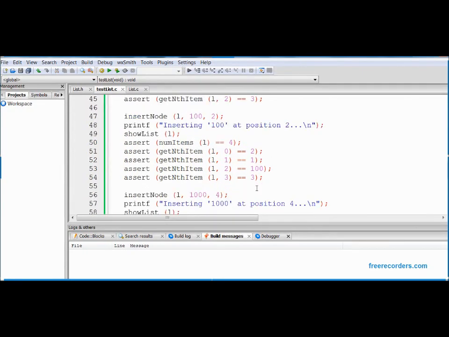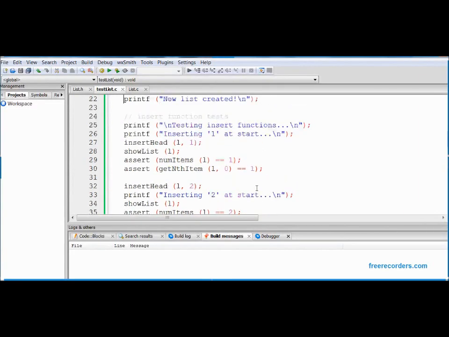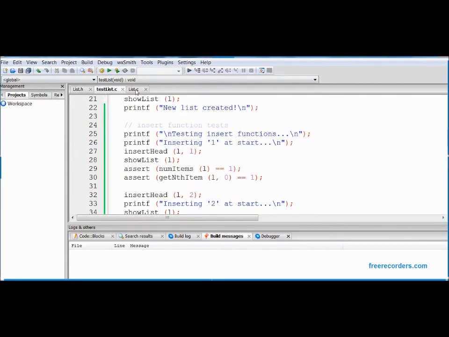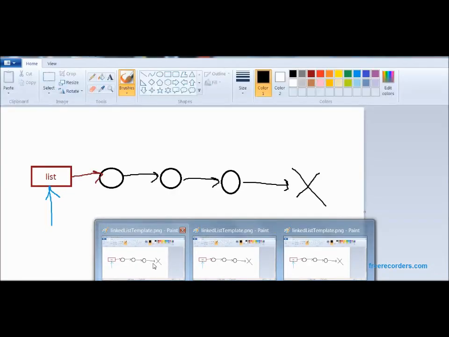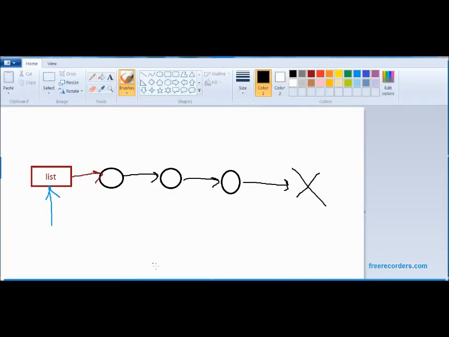So our next job is to write these functions. And we'll start with insert head. So how do you insert head? Alright, so here is our list, and we want to insert something to the start of a list. So say we have this magical purple node. The first thing we have to do is create a new node. And of course we need to store a pointer to the new node as well, so we know where it is.